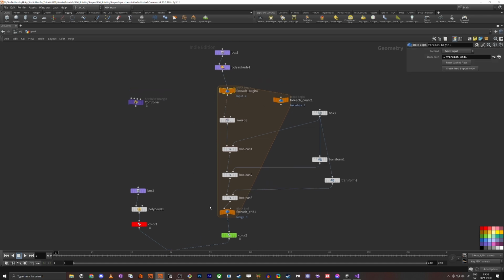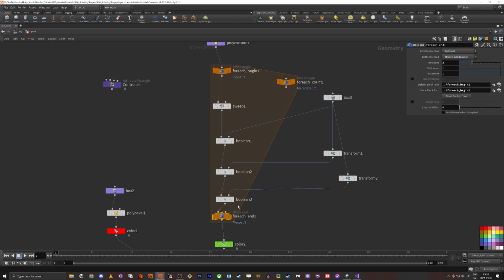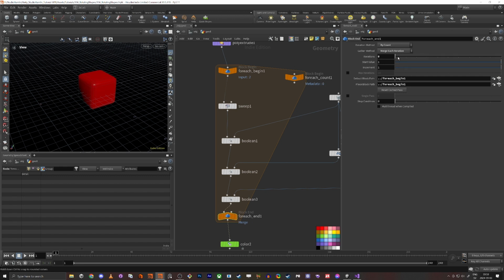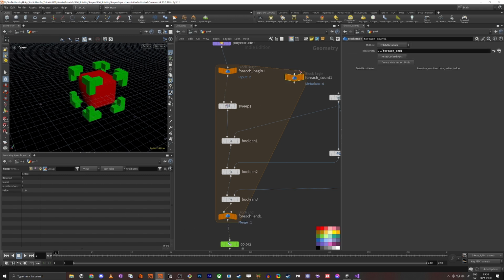So this one, the for each loop works like this. This is the input and this is the output. And then the for each loop has like how many times do we iterate in the for each loop. And this node here, if we look in the details, so this is details, this is point, and here details. So this one stores iteration and number of iterations. So iteration is the current iteration. So if we here do just one iteration, then you can see we are in iteration 0. And that's the first one in the list, and we have in total 1 iteration.